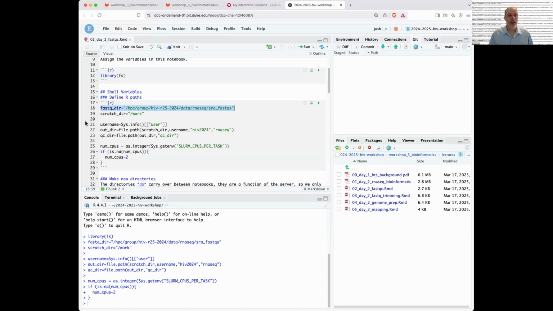And then this chunk is making a directory. When you're working with sequence data, the input files can be quite large, and at the intermediate steps, like trimming and filtering, we're going to generate fairly large files. This is a detail of the Duke compute cluster that we're working on; if you're working on different systems, it's going to be different.